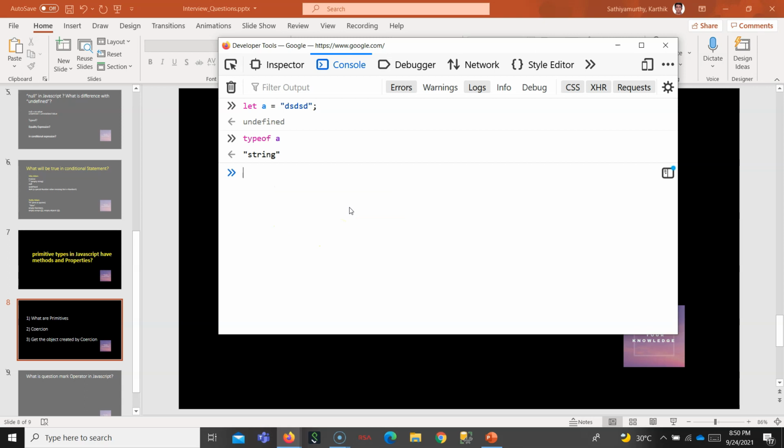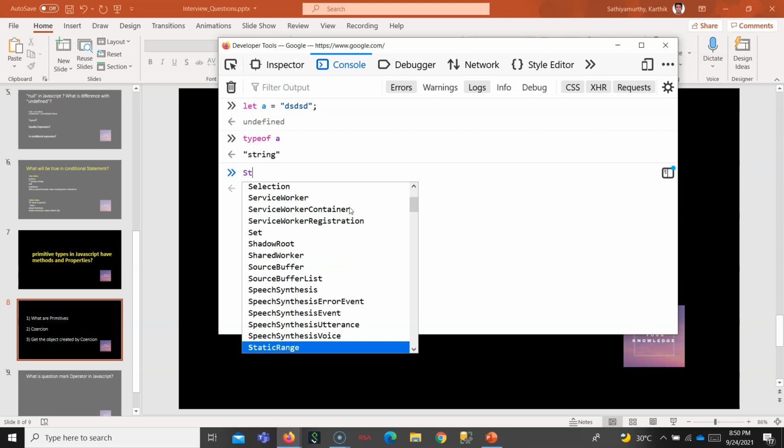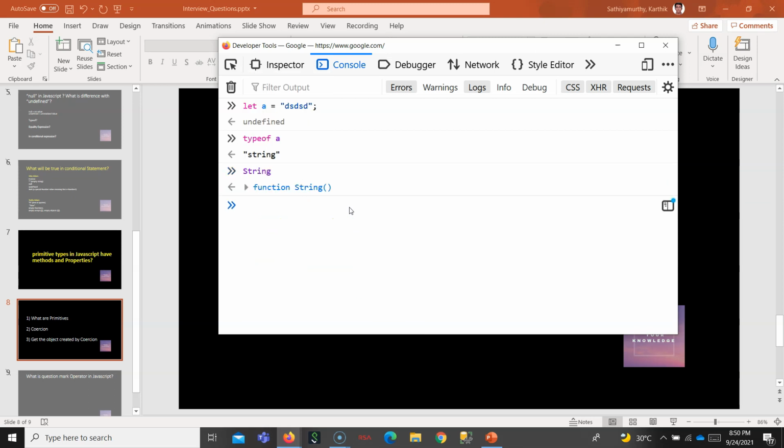All the primitives have wrapper objects. A string has the String class, which is a wrapper for the string primitive. Similarly, we have the Number class, which is a wrapper for number. And similarly for Boolean also we have a class.